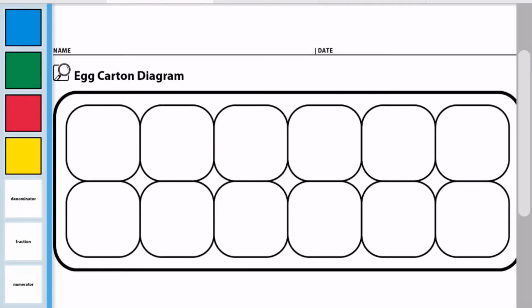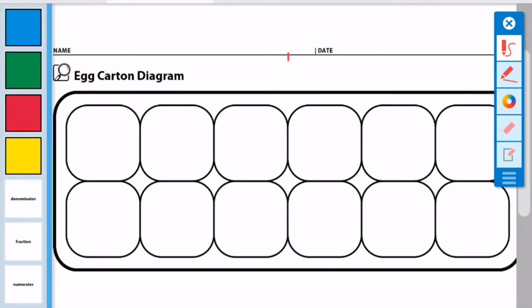The students begin by exploring fractions of a set. So they might be asked to split this egg carton into 2 pieces. They could draw a line here saying that each of those is 1/2 of the egg carton, or 6 eggs is half of the egg carton. It's important to understand that in fractions, our whole isn't always one thing. It can be a group of things. We can split a class of 20 students into halves or fourths, just as we can split 12 eggs into halves, thirds, fourths, sixths, or twelfths.